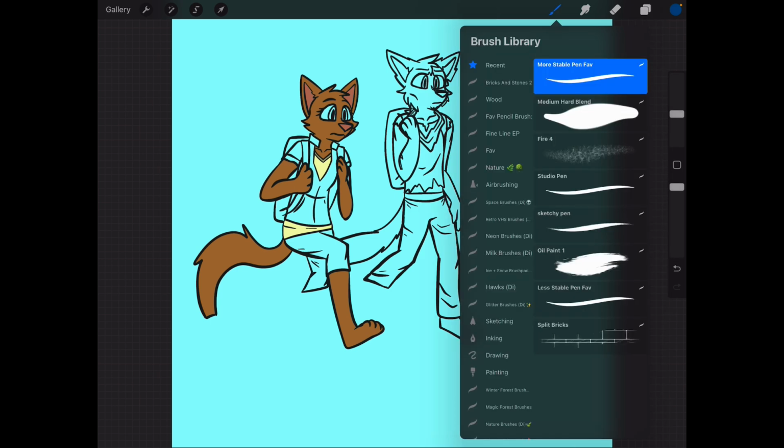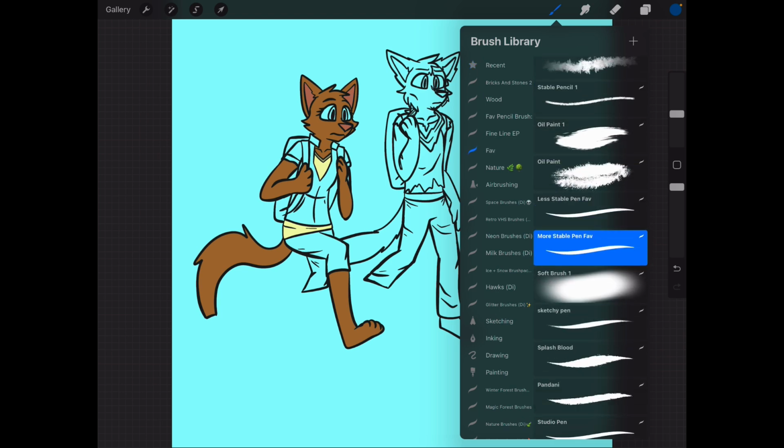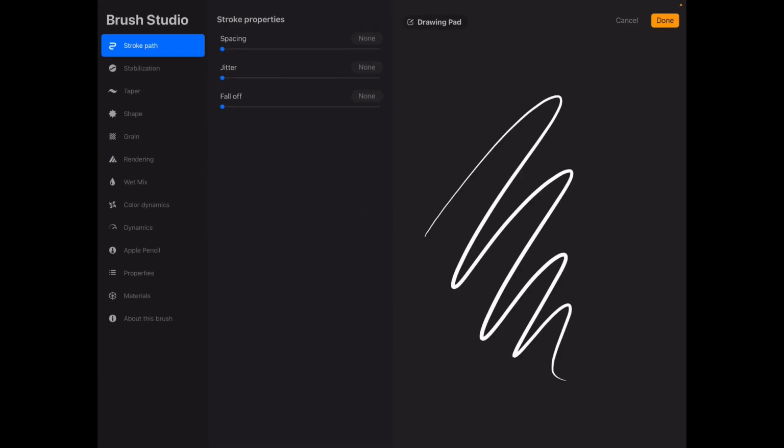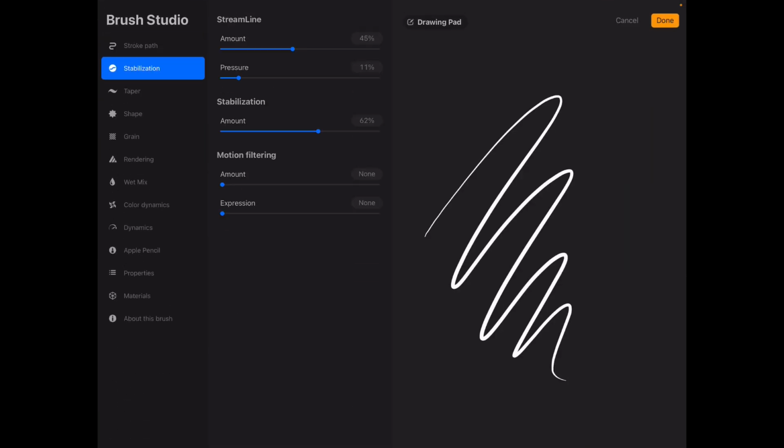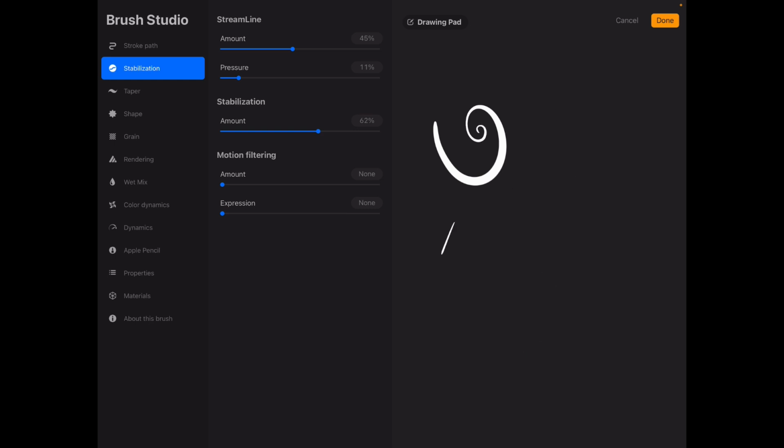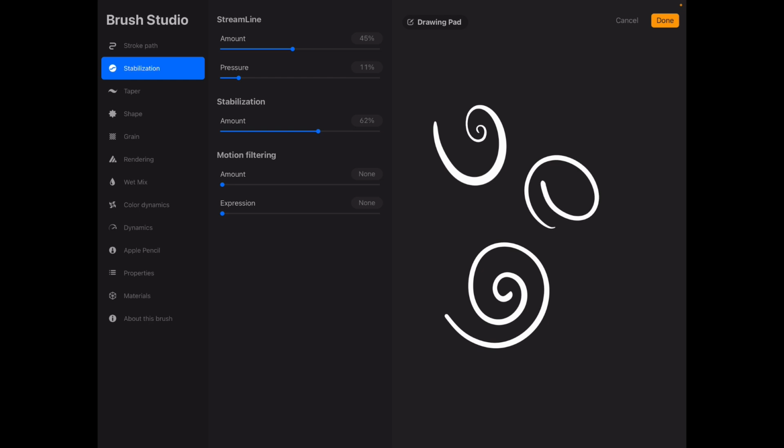So here are some of my favorite brushes. So I have my most stable brush, which is just the most stablest brush. It's so interesting because it goes little. And I am drawing with an Apple pen, which is an absolute necessity if you guys are ever going to become artists. You have to have an Apple pen or an iPad, because I used to just draw with a stylus and I could never get any pressure sensitivity, and it is so important.